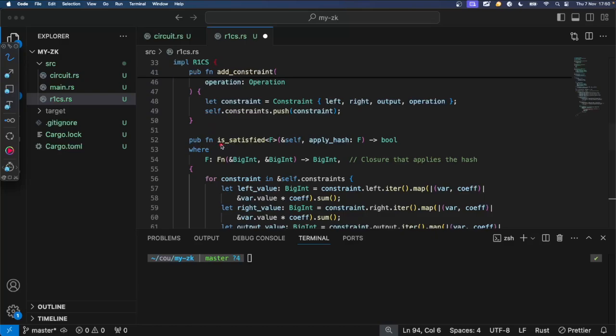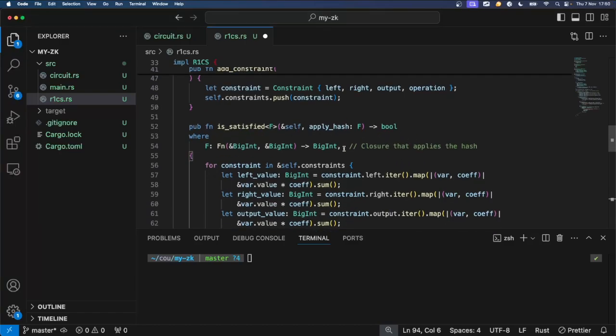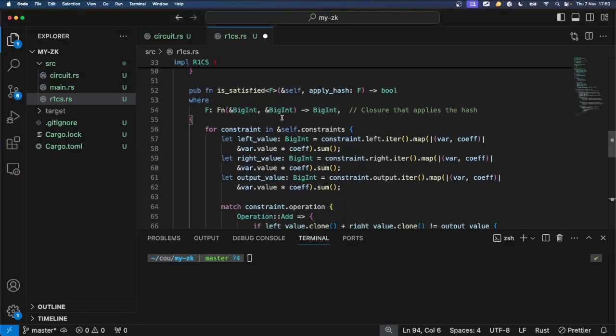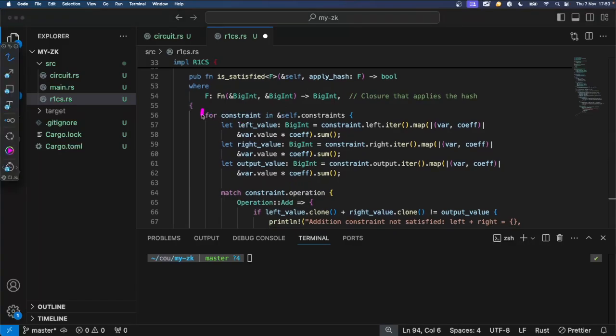So this is the is satisfied method, and what it's going to do is return a boolean, which will essentially say whether the validation was successful or not. We're going to go over the constraints. So remember, we have translated constraints. We have translated actually inputs and outputs into constraints, right? And now we're going to go over them.